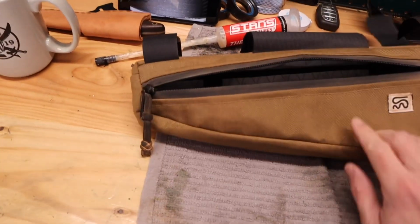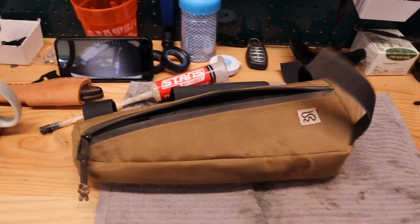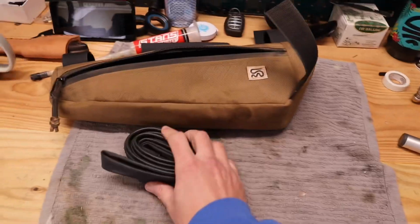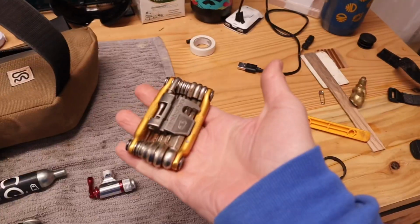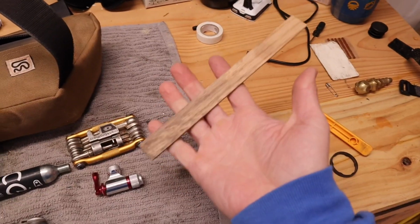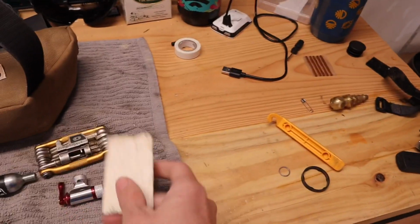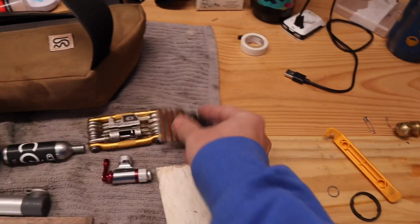Alright, so we're packing up the bag. The necessities are one tube, CO2 kit, and a mini tool, because we're in Oklahoma, a paint stick, tire boot, a plug kit, and tire levers. Alright, so we got the bag packed up and the bike pretty much is ready to roll.